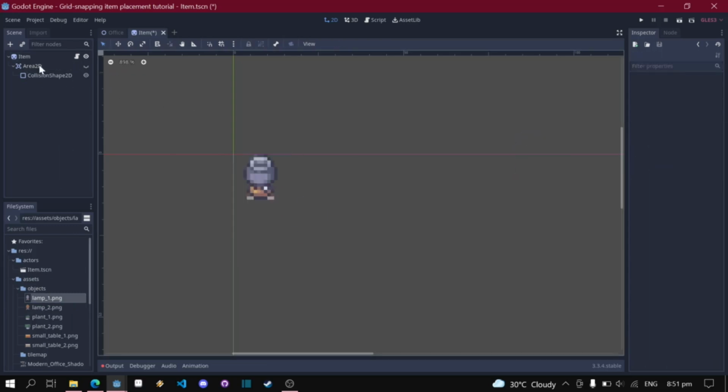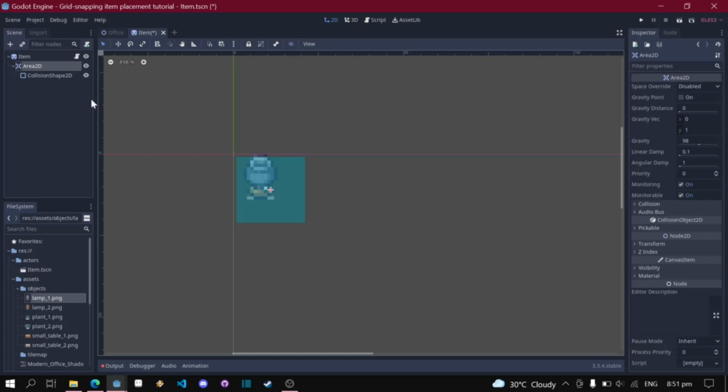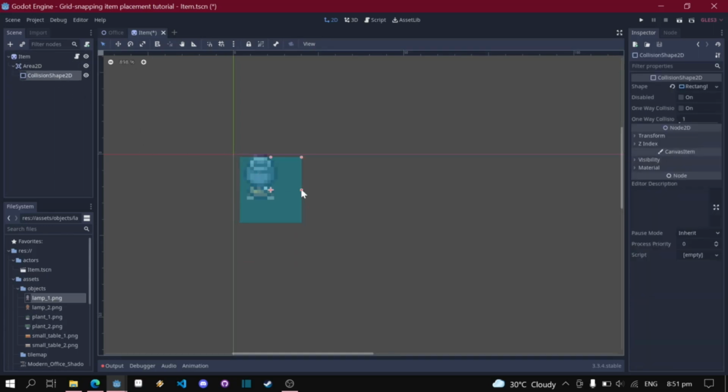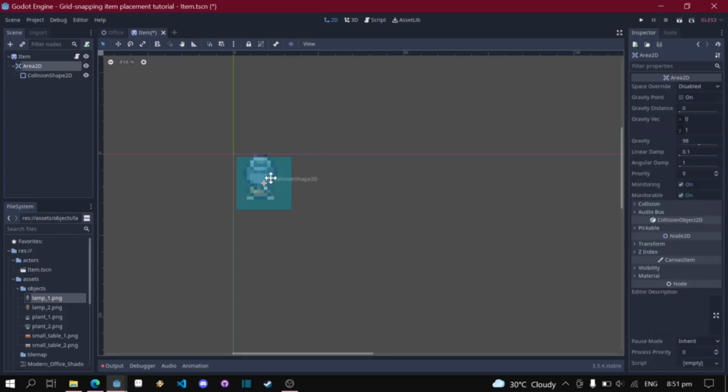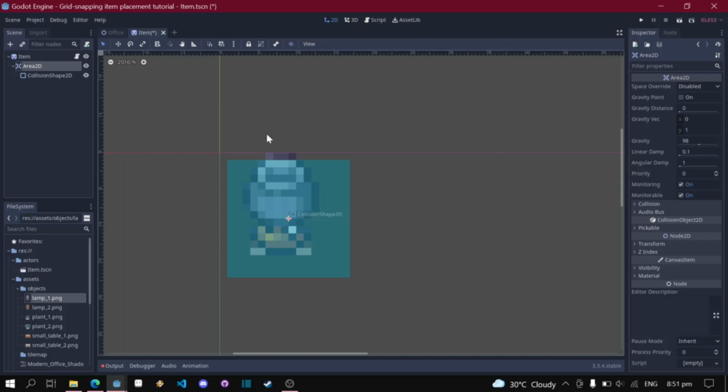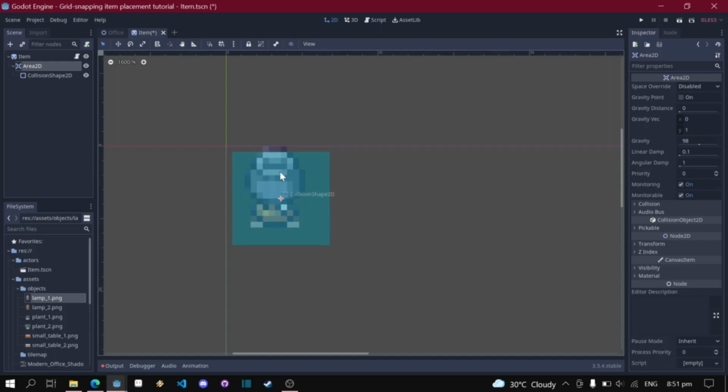Now bring back that Area2D, then snap that to the actual 16 by 16 size, and make sure to leave a 1 pixel gap, because otherwise it will detect that there's a neighbor.